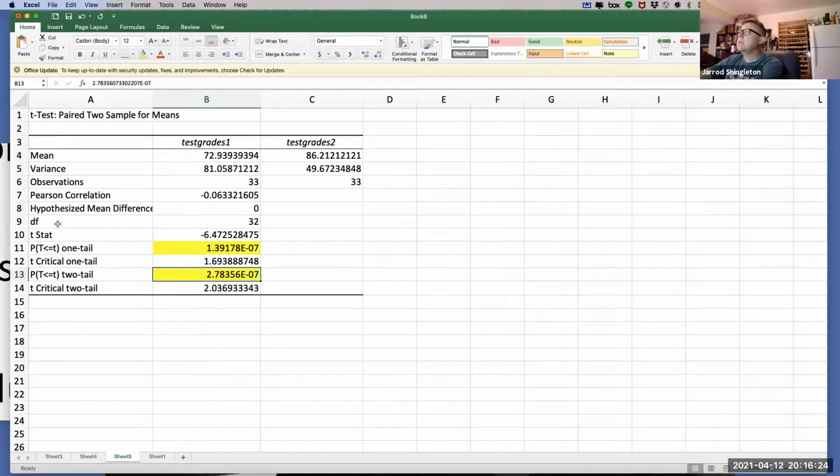What's really interesting to me out of this data is that I have all of the materials I need to solve the problem. Even with an alpha as small as most alphas I've seen, this is such a significant difference that there is plenty of evidence to reject the null hypothesis and say that there is evidence that doing the review helps the students on the same similar material test. Okay.